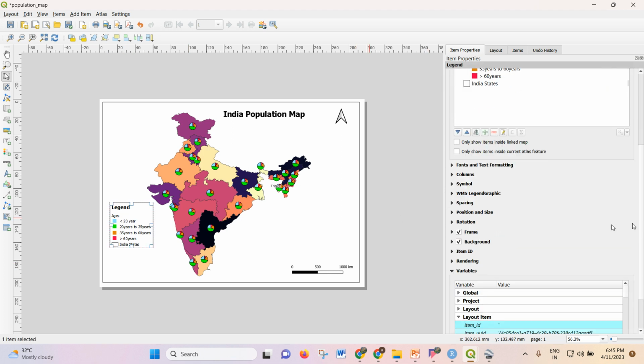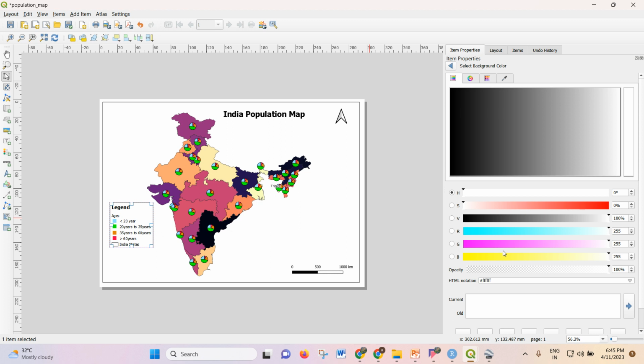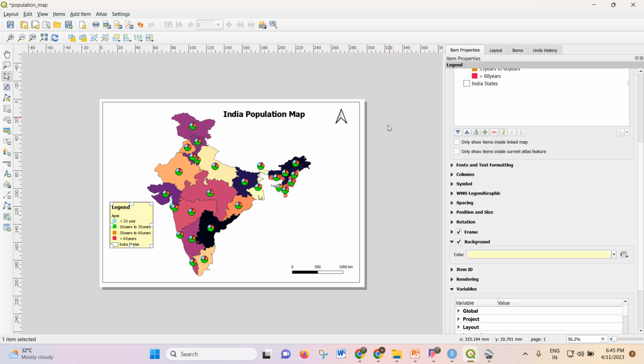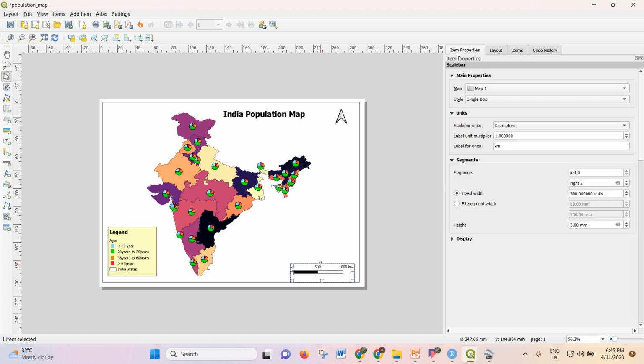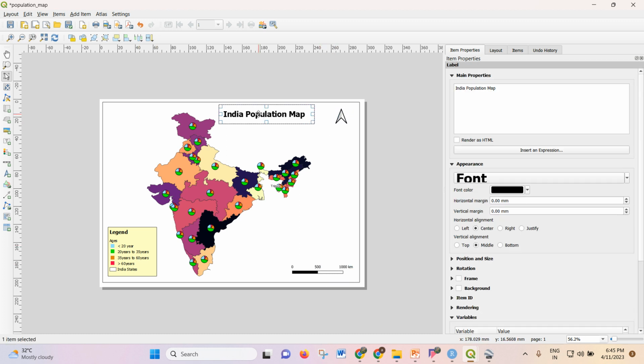So I'll select this legend option, go to background, I'll select this color, I'll change this color. So this will look good. You can increase or decrease the font size also going into the item property of the legend. So the legend, this scale bar, this north arrow, this title bar, and this is your map.